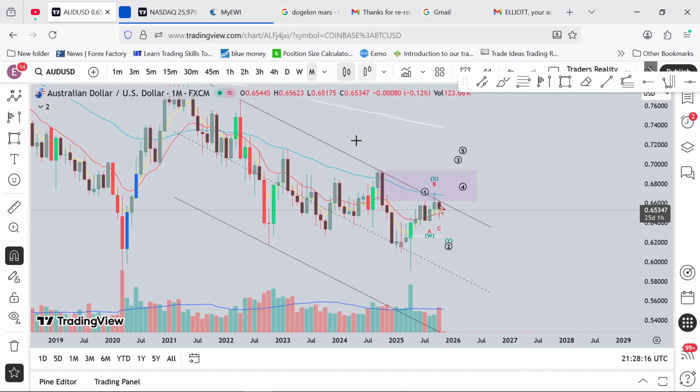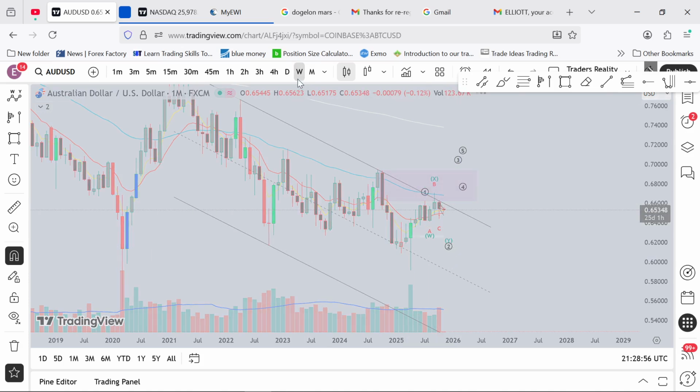We'll go into the weekly. So again, we've broken structure on the monthly to the downside. We've got a strong big push coming up, but since then, price has kind of just gone sideways, manipulates the trend line again, taps the 50 EMA again inside the supply and starts moving down. I'm expecting the price to go to around this area as a wave 2, as this is my 1 and this would be A, B, C. Probably end up turning into a W, X, Y. Either which way, corrective structure down to that point.